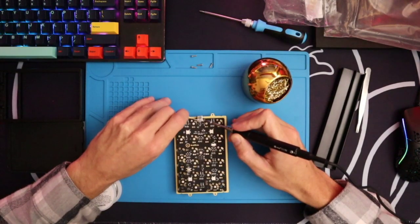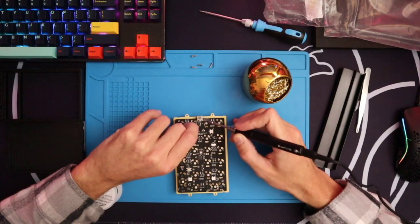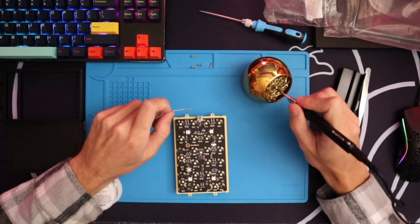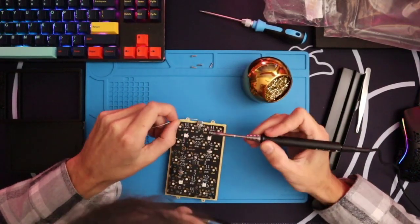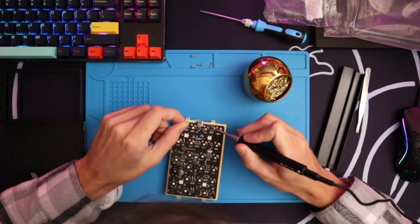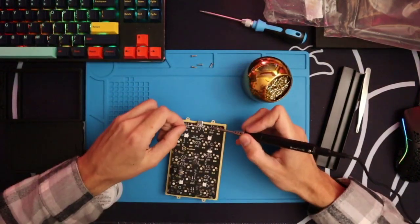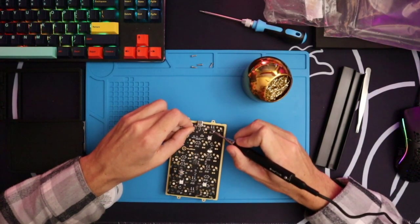So, sweet. Next one up. Only thing about this one is that it's right next to the connector. So I want to make sure that I don't do anything bad to the connector. I also want to make sure that it's a good connection. That came through nice. Both sides are actually looking pretty flush. Good. Next up.